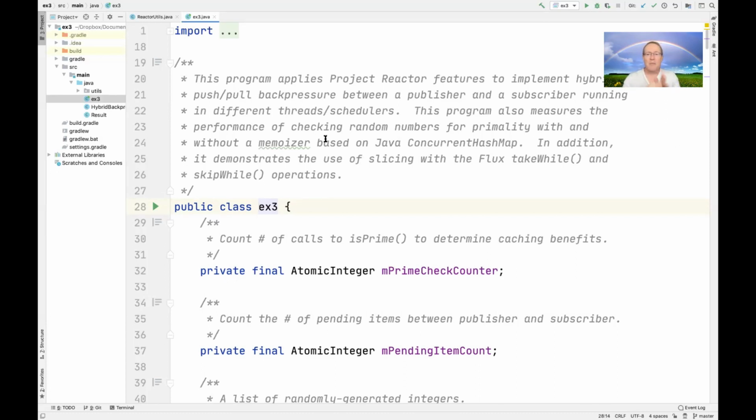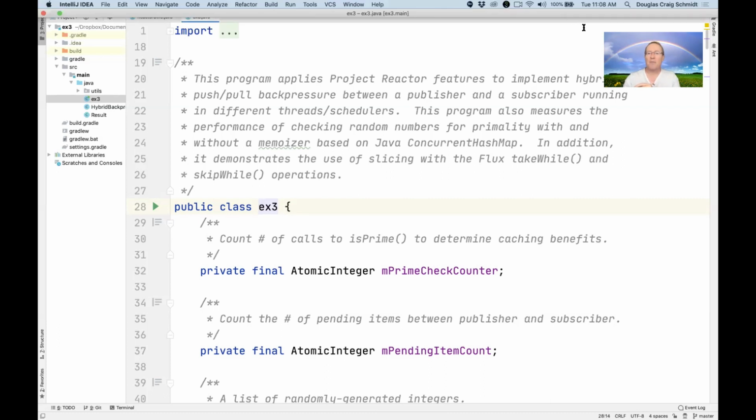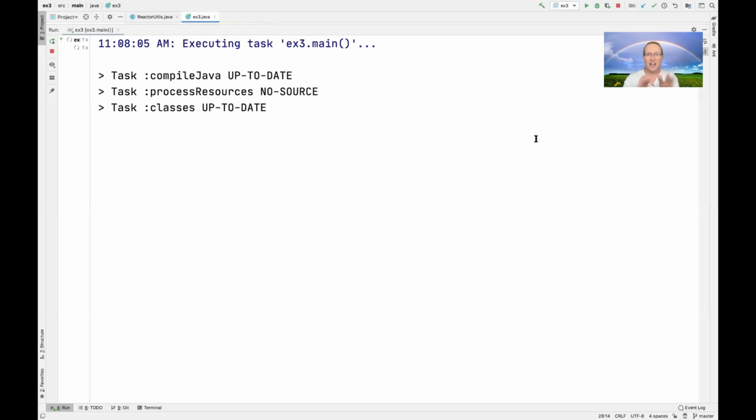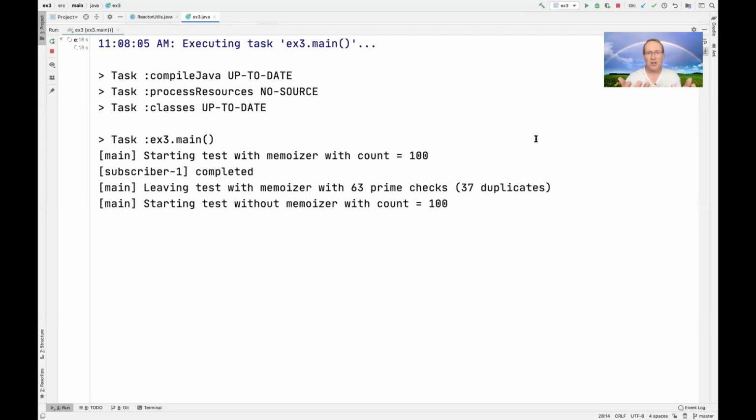But let me go ahead and just run this program. It takes a little while to run, so I'm going to run it first, and I'll talk about what we're going to see in a second. Unlike the previous approach, where we demonstrated the use of concurrent hash map versus the stamped lock hash map versus a synchronized map, I think it was pretty clear that for the most part, concurrent hash map is the way to go. So this program just uses concurrent hash map.